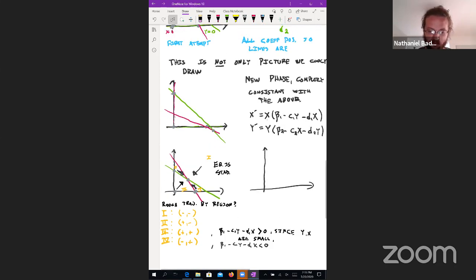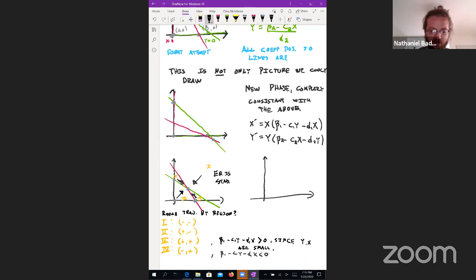Okay. Well, in that case, let's do this one up here. So take a second and figure out the trajectory diagram. And my hint here is going to be that we actually don't have to do any work. We know by exactly the same reasoning what the trajectory close to 0 is.